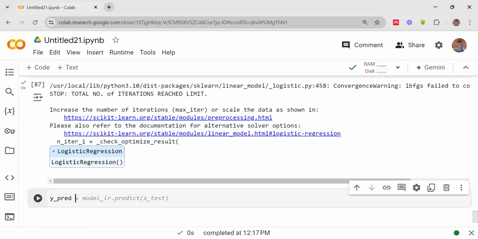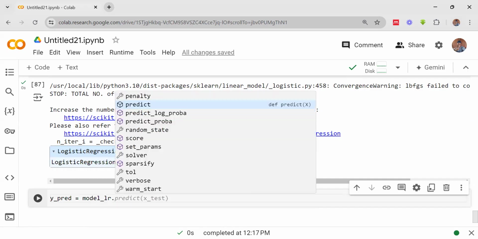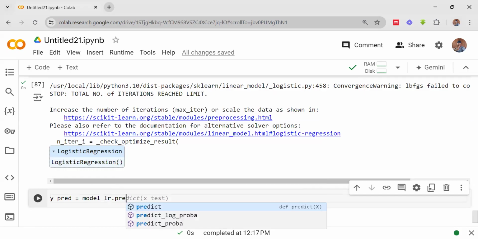Just call it anything. Y predict is equal to the model you just trained, dot predict. There is a predict keyword that you can use. What are you predicting?